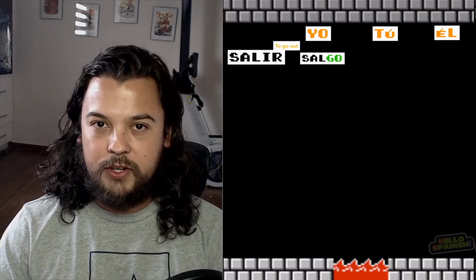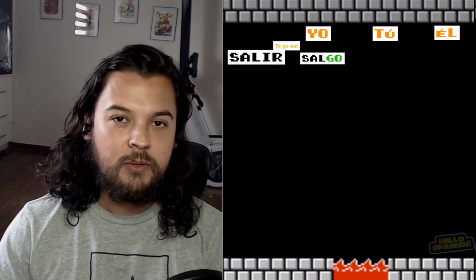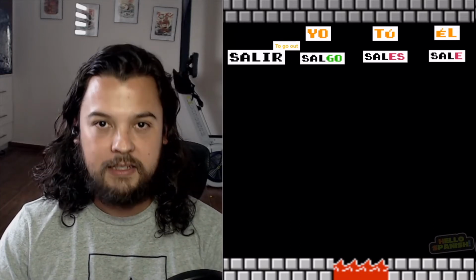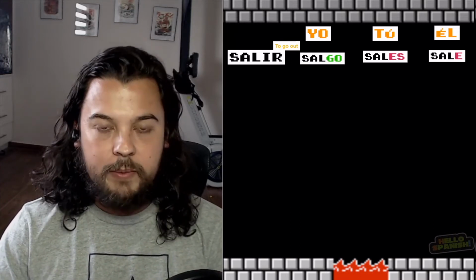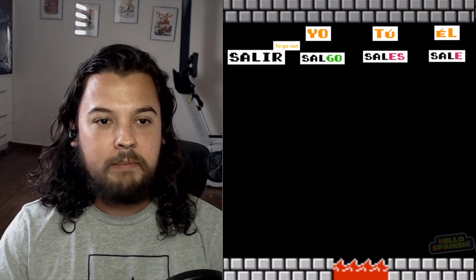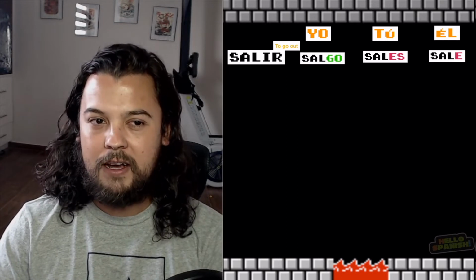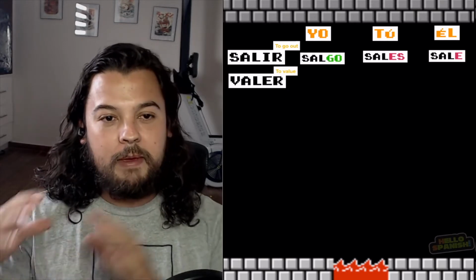The next conjugations are going to be regular ones. So you just say tú sales and él sale. In these go verbs, the irregularity is mainly in the yo form. And I say mainly because the last 4 verbs are a little bit special. I like to put them in pairs.